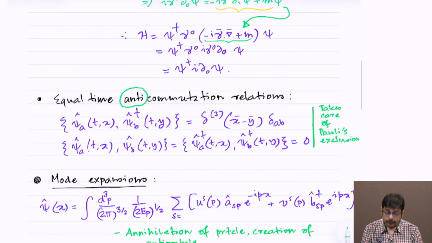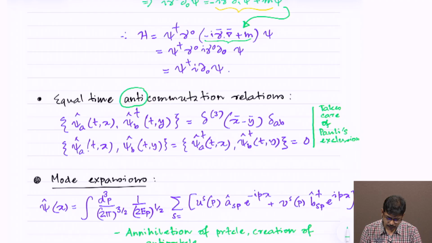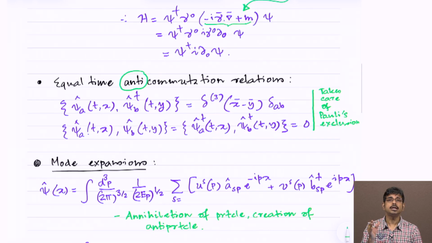So, now for the fermionic fields, just because we have to resort to Pauli's exclusion principle, and we are not allowed to have two fermions in the same state, therefore, instead of having the commutation relation, this turns into anti-commutation relation. Now, if this feels a little amusing to you, you go back and check the occupation number representation for both the scalars and fermions, where this story will be more clear. Okay. Now, what is anti-commutation relation?